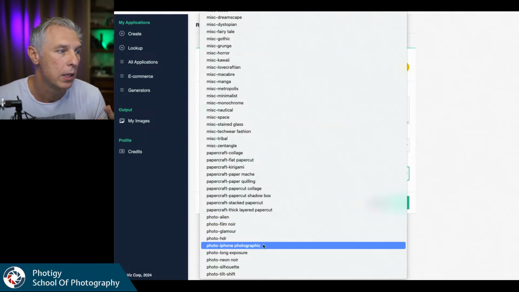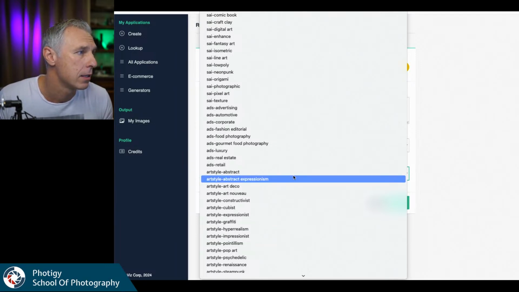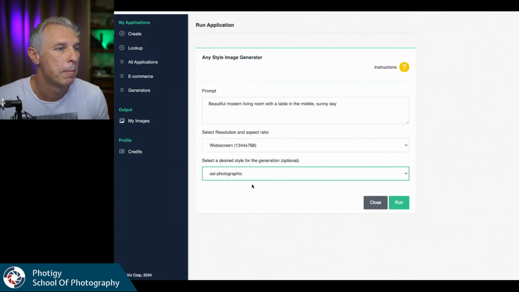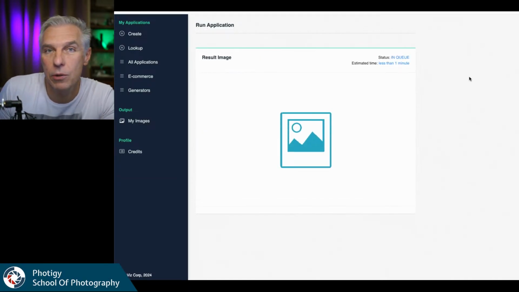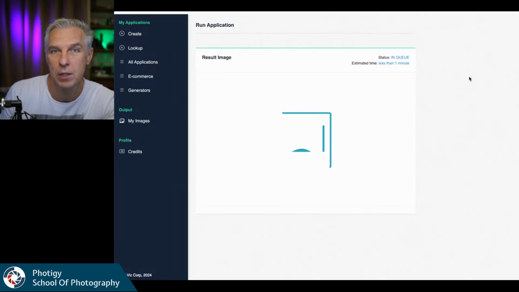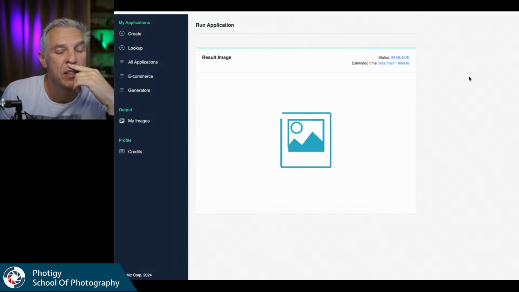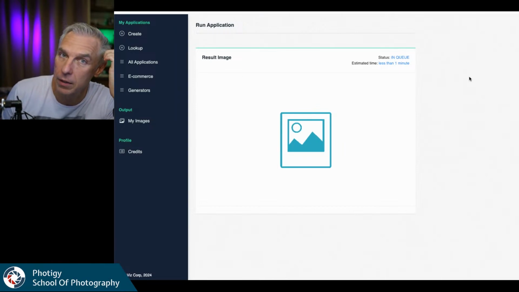So it could be photography, or it could be anything. Let's do photography. Okay, photography, and you run it, and it will produce an image. And then, without changing the prompt, you can change the style, and it will be a different image. And yeah, the quality is just, I mean, not only architecture, I mean anything.